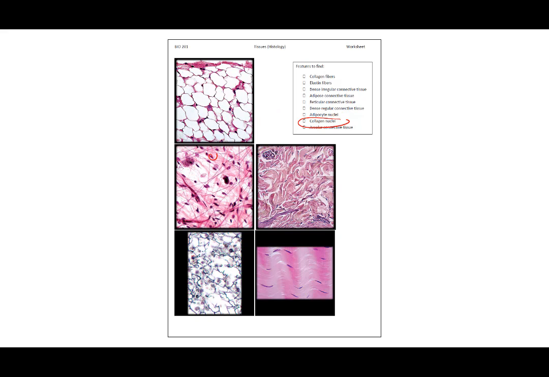Collagen nuclei, that would be some of these guys. It's really kind of hard to tell which nuclei belongs to which fiber. So on the exam, I won't ask you about collagen nuclei. I just really want you to identify collagen fibers, and then we skipped here, elastin fibers. These are these more long, stringy fibers. They are elastin. We can see that in our areolar connective tissue.